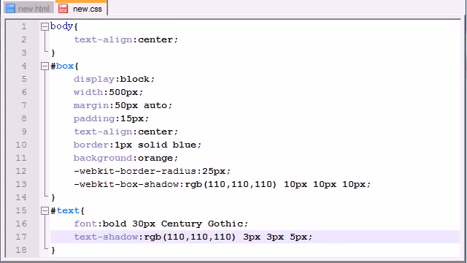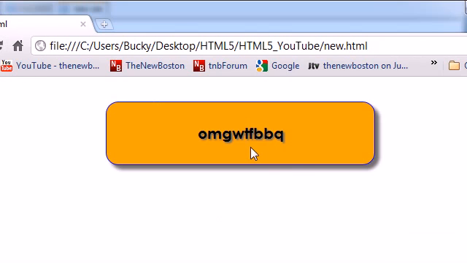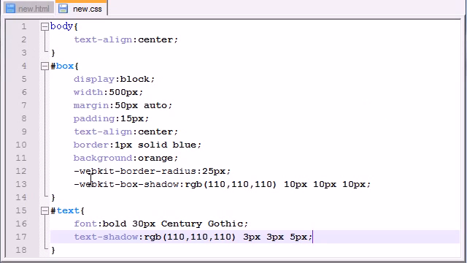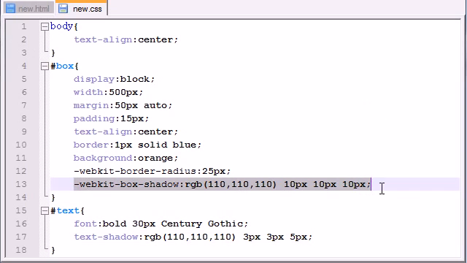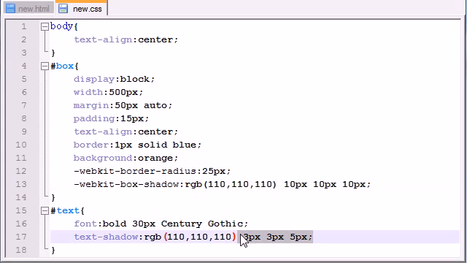Now when we do this and save it and refresh, we can see that we got a nice shadow on our text. So if you ever want to apply a shadow to text and you don't want to do it through Photoshop and images, you want to make text that you can still highlight, copy and paste, this is how you do it. It's a little different from the box shadow in the sense that you have to make sure your fade isn't so much, and also you don't use the WebKit. It can be confusing because you use it on one shadow but not the other, but hey, that's the way it is. Don't blame me.